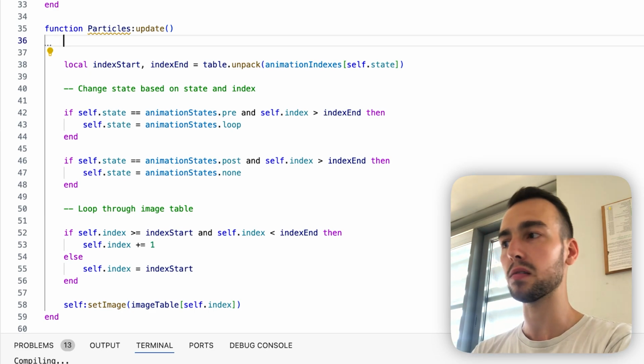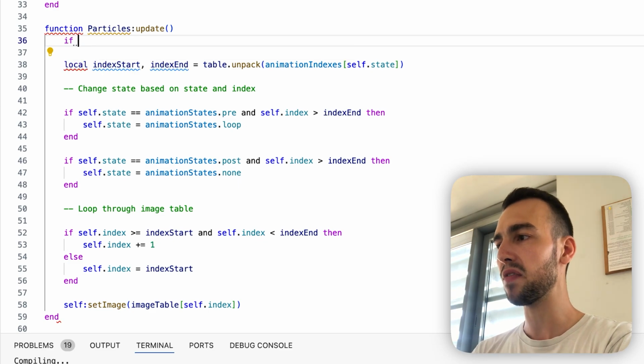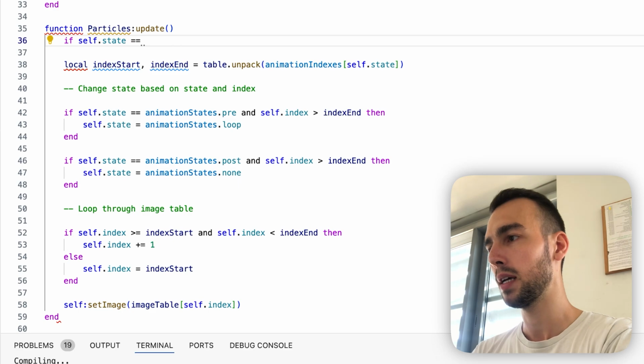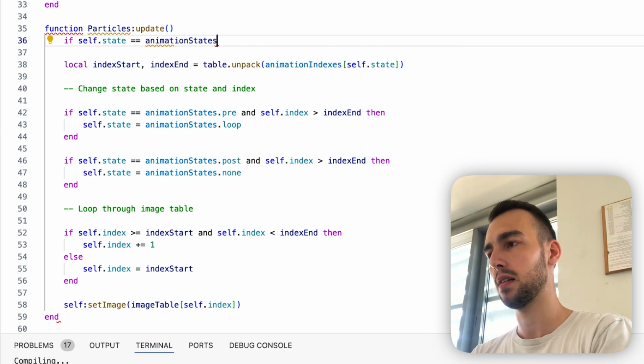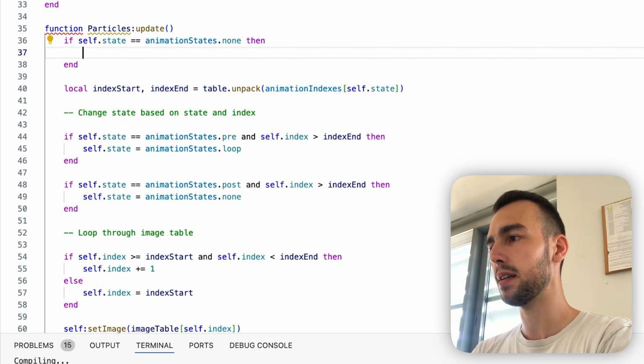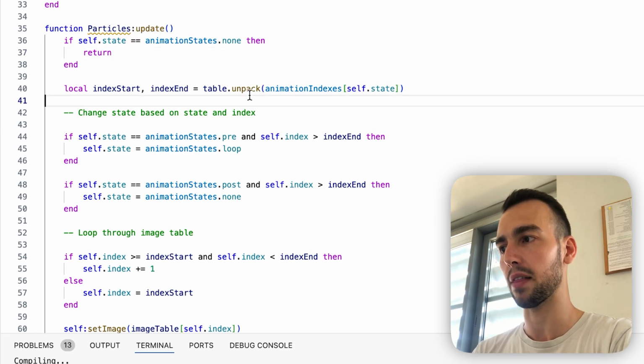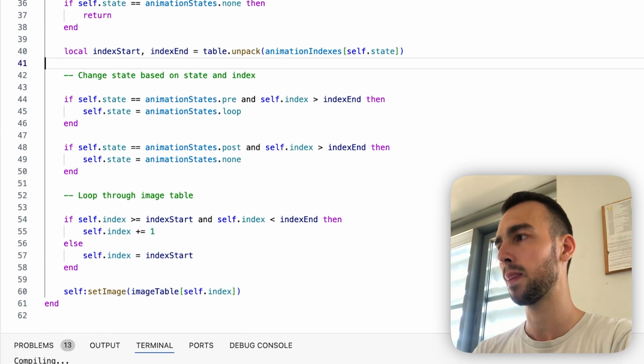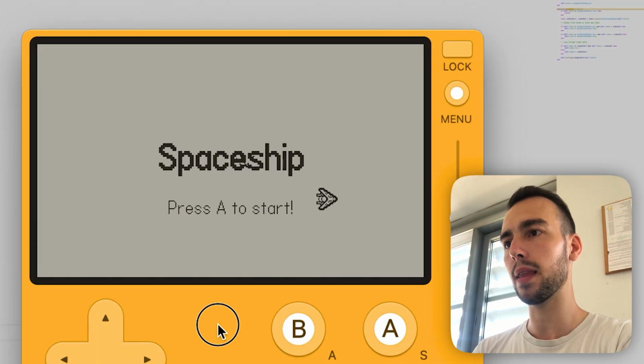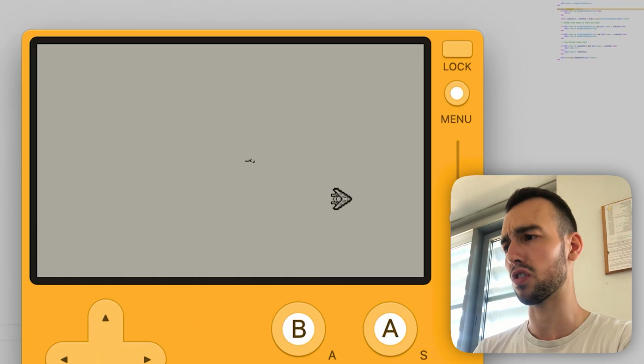Let's tell the animation to not do anything when it's on none. So we're going to add this to the very top of the update function. If self.state equals, and this is double equals, animation states.none, then return. So this quits the update function altogether if there's no animation to be done. So let's run that, and you should see that it's just looping through pre.